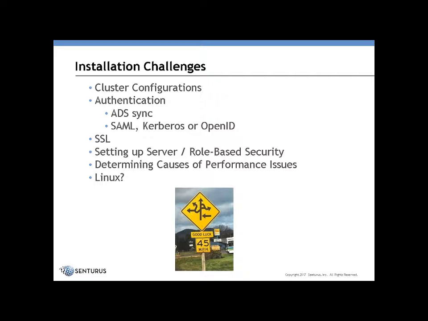So some other installation challenges we see are, again, cluster configurations, right? This can be tricky. There's a lot of dials and knobs that can be changed, and there's reasons, pros and cons for each one. You need to consider authentication. If you're with Active Directory, how are you syncing that and lining those up with the various roles within Tableau to secure your environment? Are you using SAML? Are you using Kerberos or OpenID? Do you need SSL? How do you configure that server role-based security if you're doing that? How does it integrate, and how does it map to your Active Directory roles? How do you trace down performance issues?